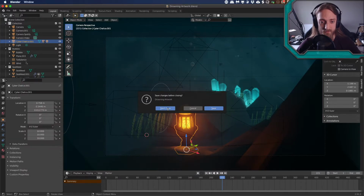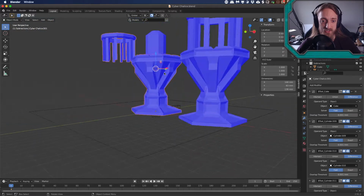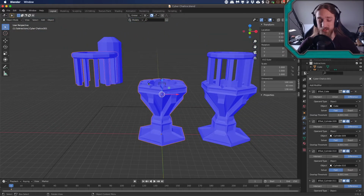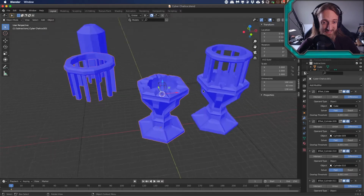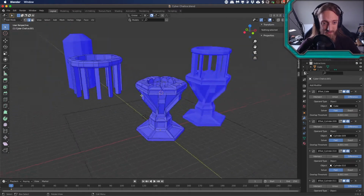Okay, let's open this up. So yeah, here we go. We have the original project where I made this. Essentially I just took a shape and extruded and beveled it, and tried to make a cool polygonally faceted thing. This is what I ended up with. I'm pretty happy with it.